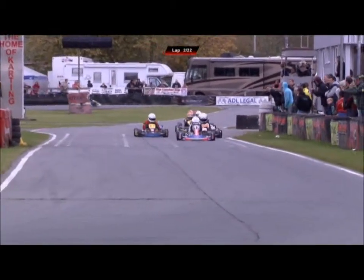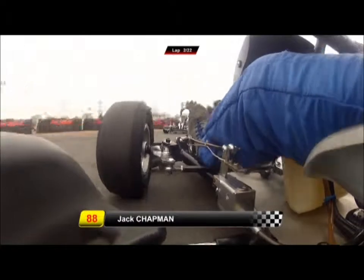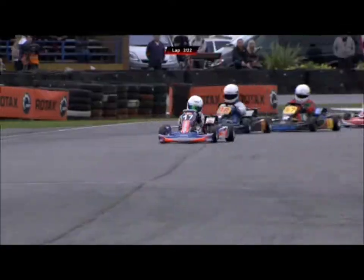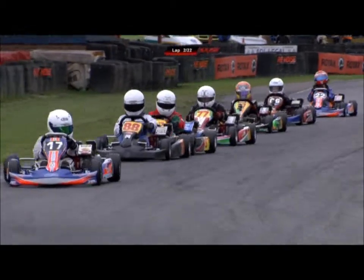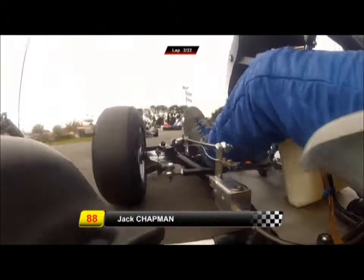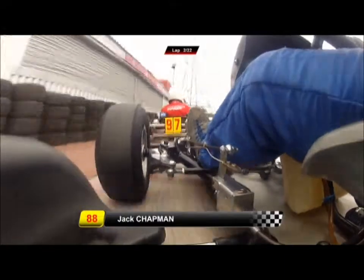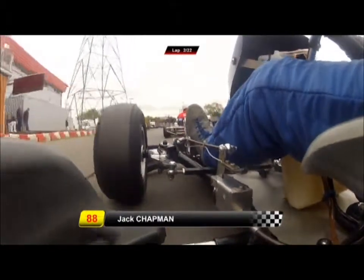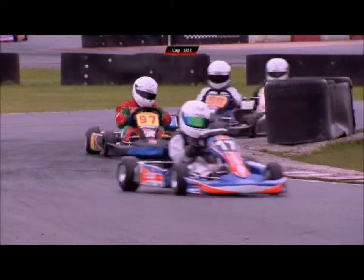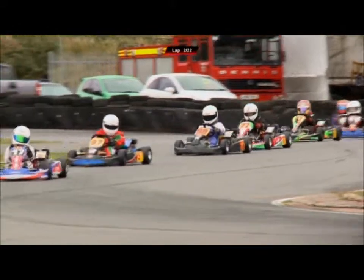And over the line they come then for the first lap of the race, and it looks as though Harry Thompson has held on to his lead. The second spot is Harrison's, and Jack Chapman holds another onboard camera. Fantastic view here, and that will give you an idea of the amount of work that these guys are doing. In fact, it's not Harrison in second position, it's Jack Chapman. It is our onboard cameraman. I'm getting very confused here, although there goes Harrison down into second position. So he made that pass initially into the hairpin and had to complete it going around the outside at the second hairpin, bouncing over the curbs. They're just as aggressive as we saw those Mini-Max karts earlier on in the race.